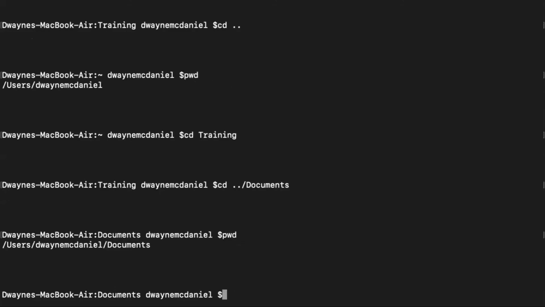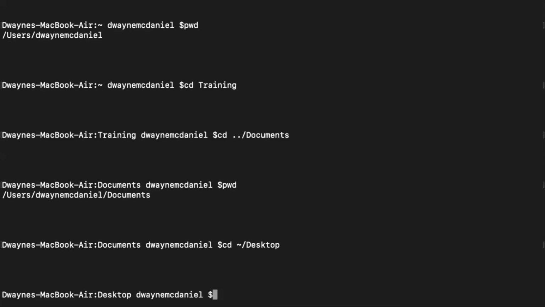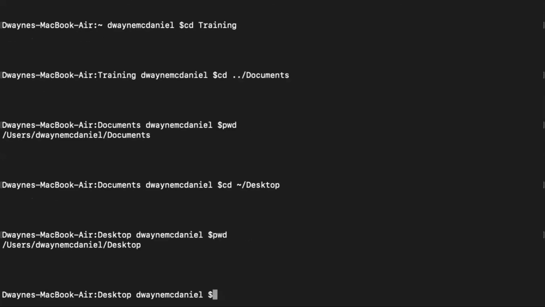Now I'm at pwd. I can see I'm in my documents folder, and I didn't have to go back a directory and then change. I could just simply put the address. In fact, I can logically do this for any file on the system, starting with, well, that magical tilde that we talked about earlier that we see here up on the screen. So if I change directory to tilde slash, I'm going to look at my desktop because I know that exists. Desktop. It will take me to my desktop because, well, the path I supplied was logical and it made sense.